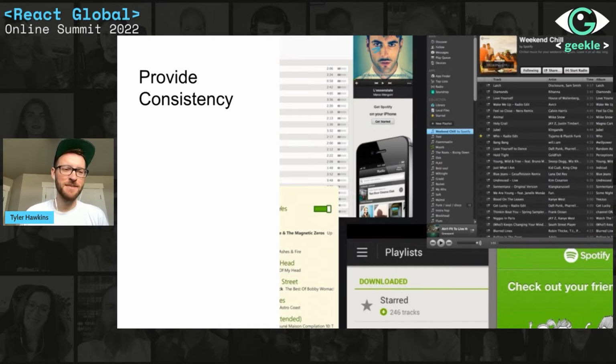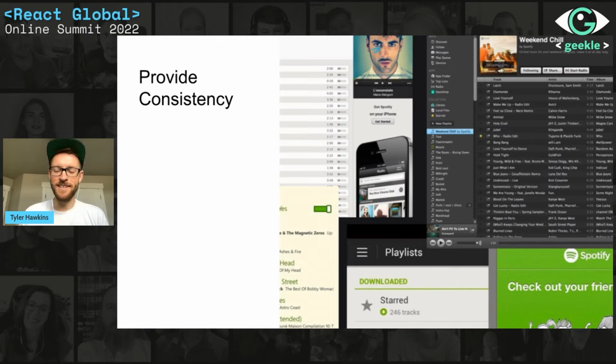The Spotify team started to notice this drift in their design, and started in earnest, starting in about 2013, to unify their design so that you'd have a consistent experience, regardless of what page you're on or what device you're on, or if you're using your computer or your phone, it would look the same. And so what they did is they spent a few years from 2013, 2014, and 2015, they worked on building a design system.